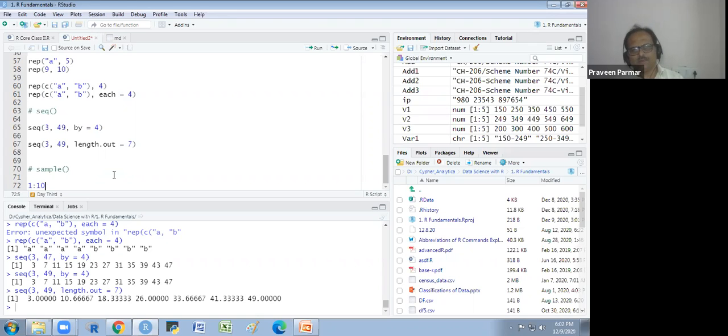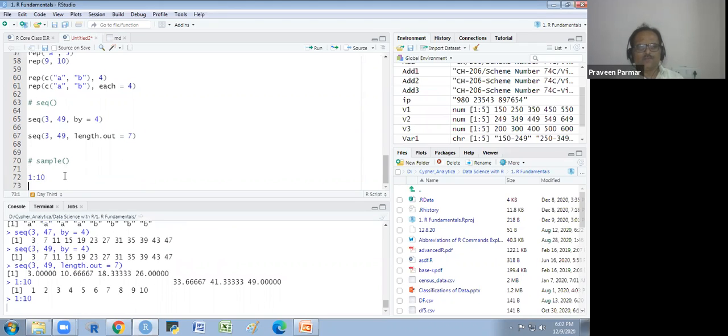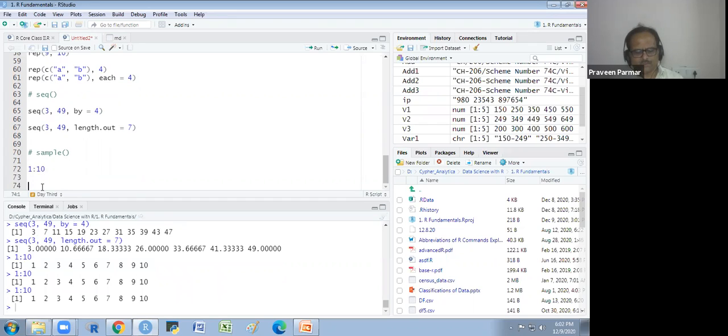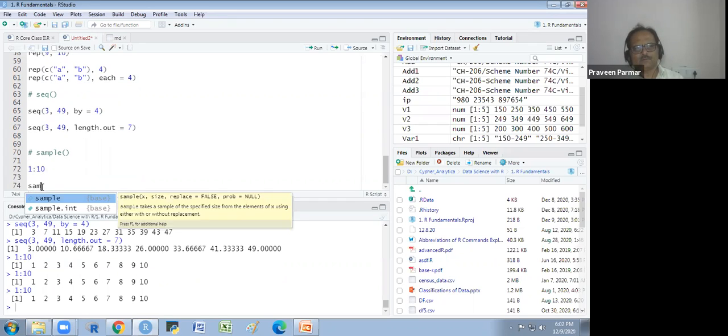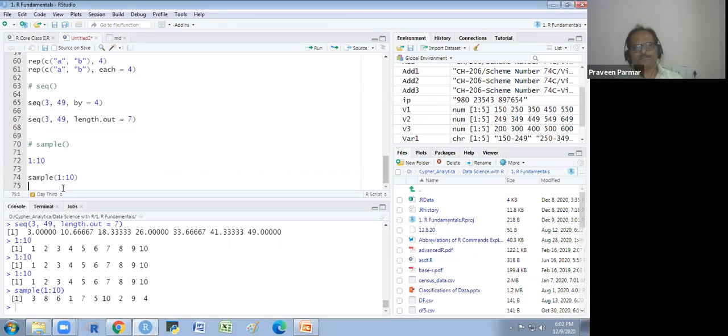So I just do one thing. If I write this and run it, I get 1 to 10. Again, I run this, I will get the same sequence. But if I use sample on 1:10, then you see what happens.